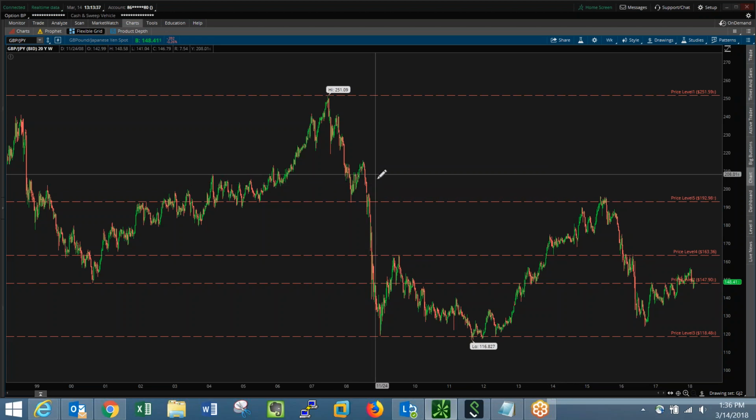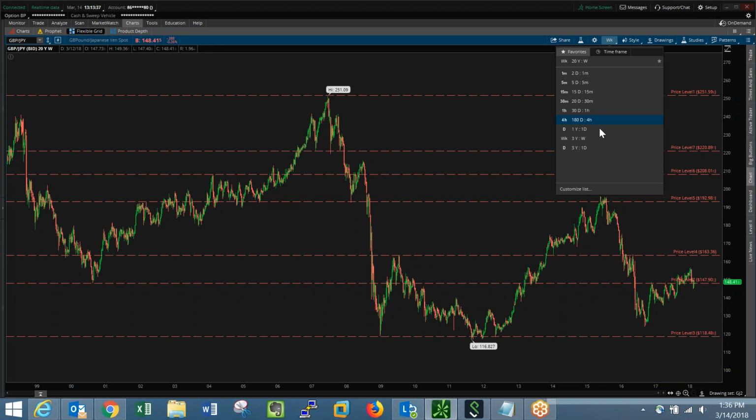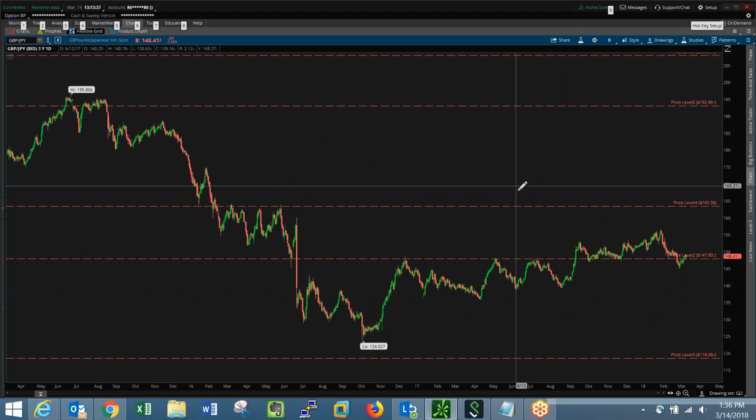So, as always, I am just starting off with some basic support and resistance on the weekly chart. And really all I'm going to focus on is just how many opportunities you can give yourself right in this short amount of time here. So I'm going to start my true analysis here on the daily.